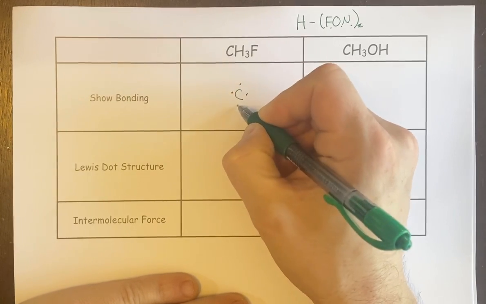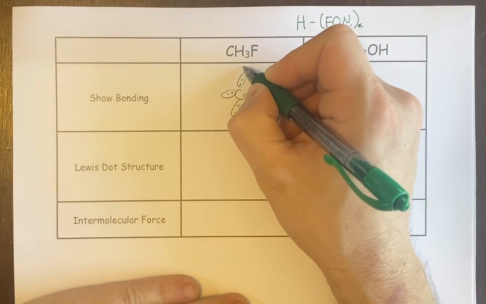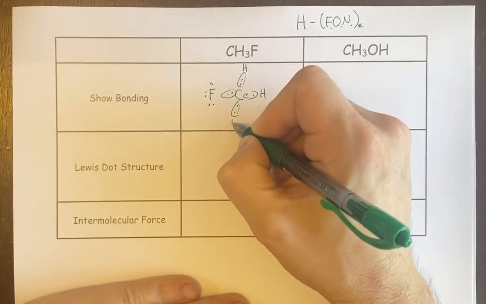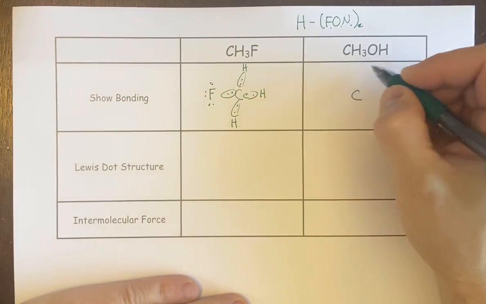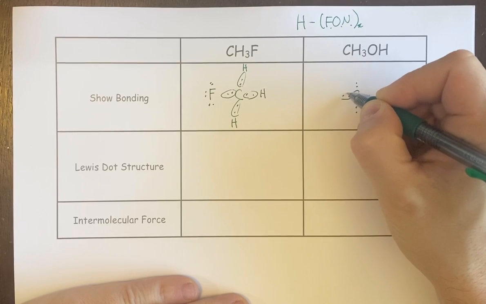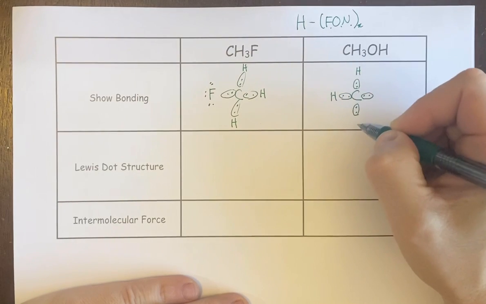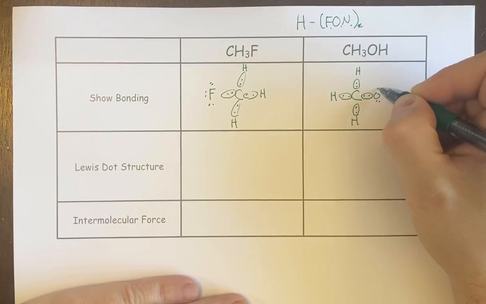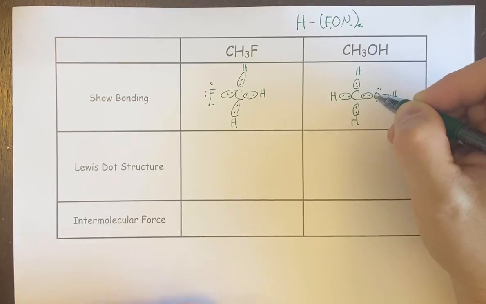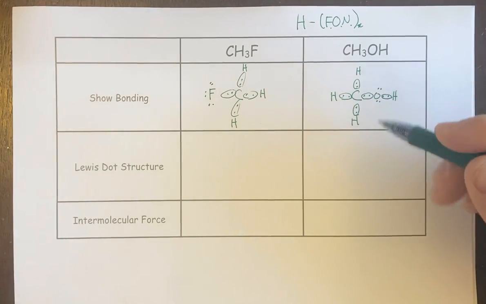Carbon goes in the center. You should have plenty of practice drawing these. It's going to bond with an H, put the F over here just because I have more room. Doesn't really matter. An H there. When carbon bonds with these, there's more atoms than just 4, so you can't do it the normal way. What you end up having to do is bond O to the carbon, oxygen to carbon, and then oxygen to the hydrogen. Now, if you bond the hydrogen straight or up or down, it's not going to really matter.